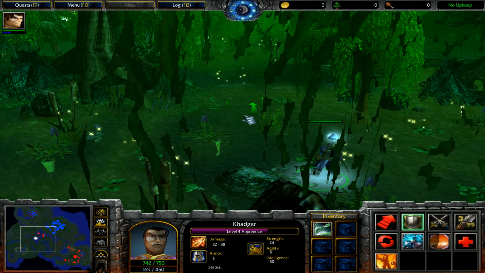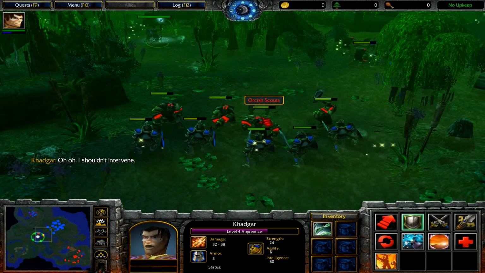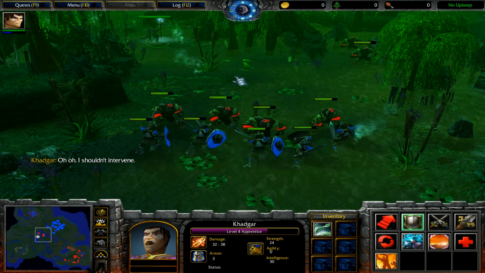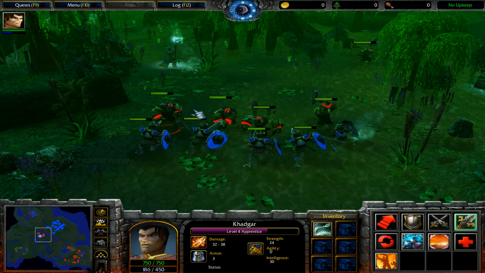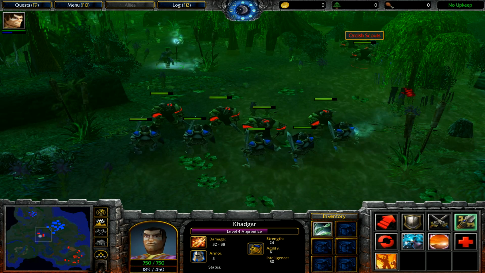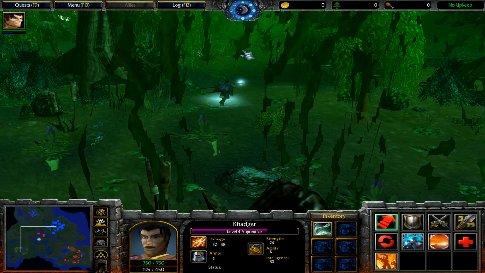There's a battle going on up here. And then there's also a way to go up. Let's check out what's going on with this battle. Oh, I shouldn't intervene. Why not? Attack him. Get him. Oh, it doesn't even let me attack. What if I A-click? Nope, doesn't let me attack. So this is basically saying, don't go this way yet. So the only way to go is up here.